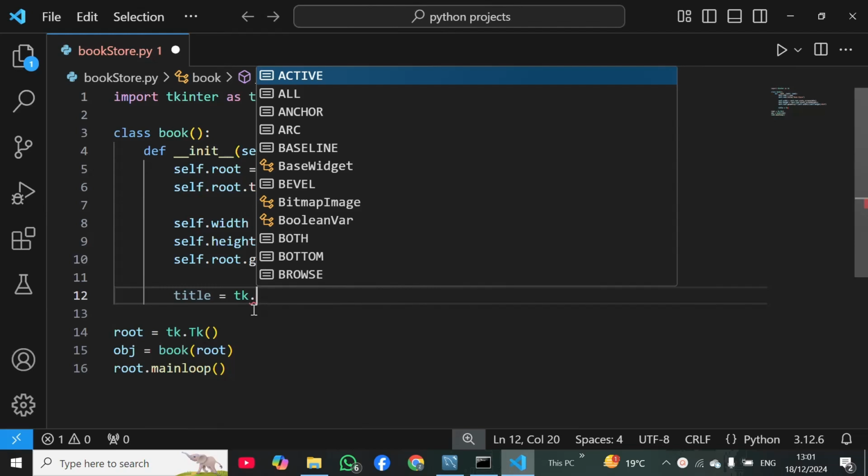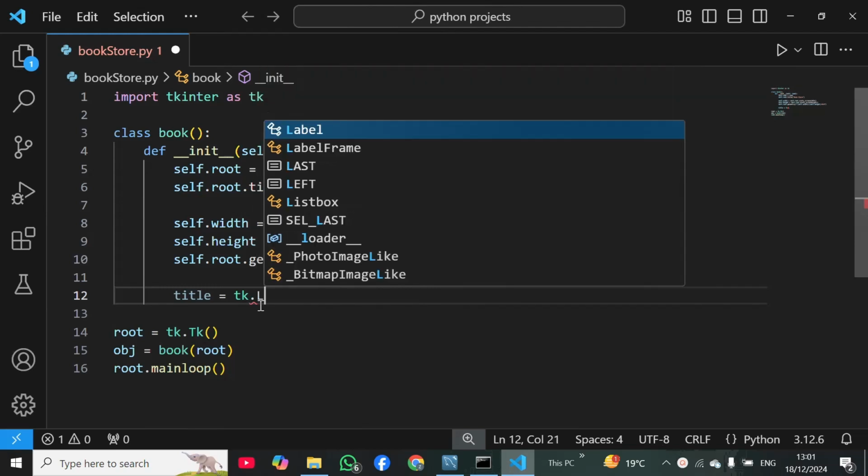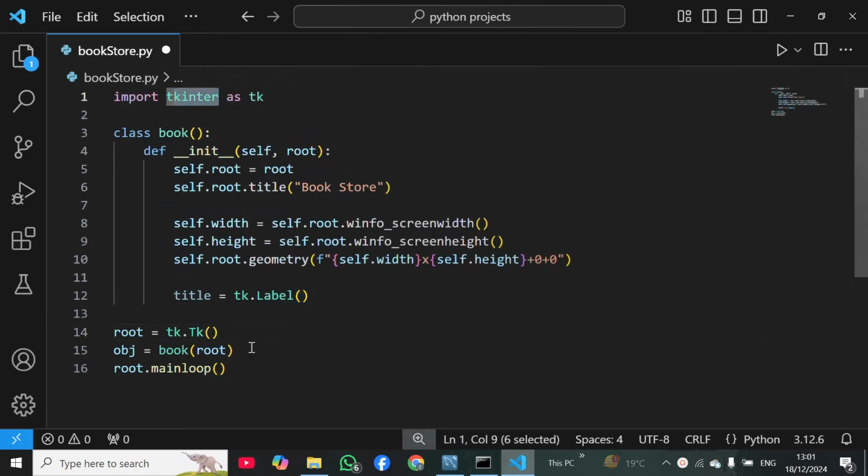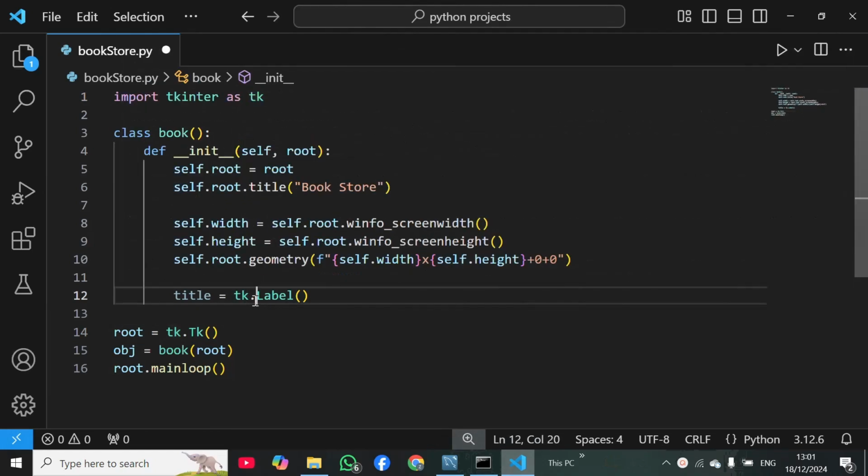Okay, so now we have to call a label function or label widget. You can use the word widget for it. Label. So now we are accessing this function from the tkinter class by using this tk and dot operator.